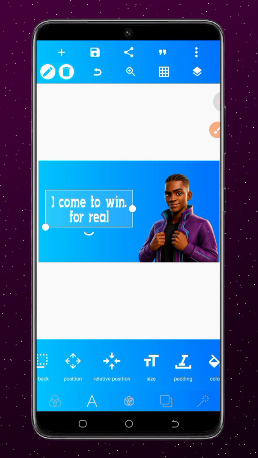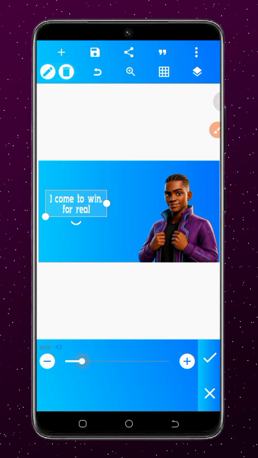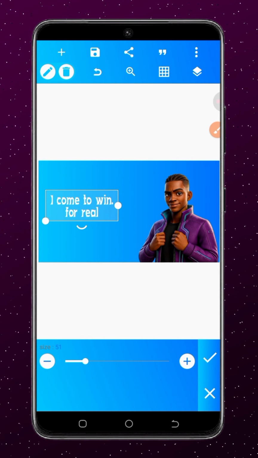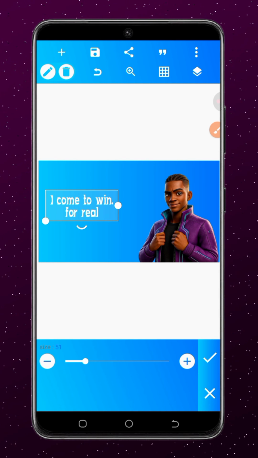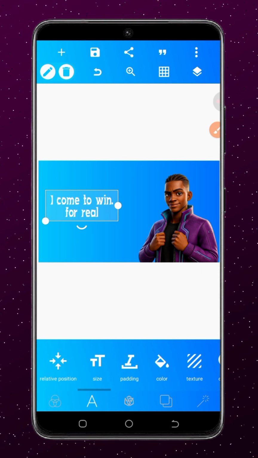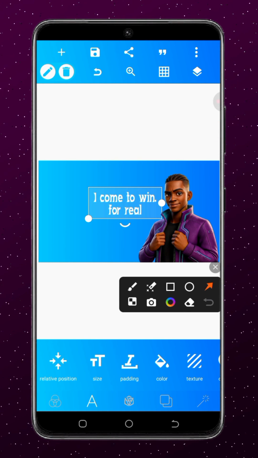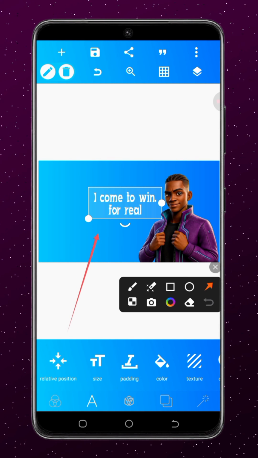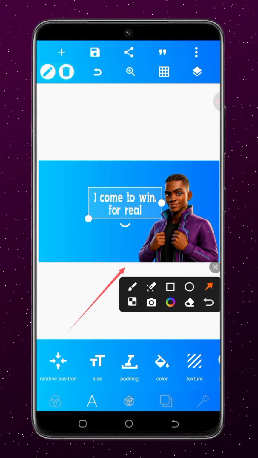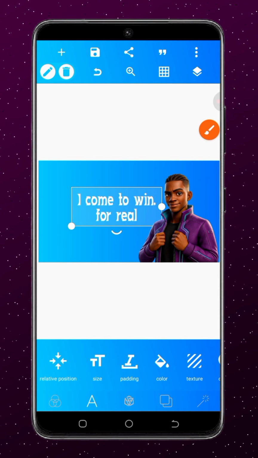Now you have sizes here. You can change the size of your text. This one actually comes in handy if you are working with some particular sizes for all your fonts, and you can also make use of it very fast. Here, if you click on this circle, hold on this circle and then drag it, you'll be able to resize it very, very fast.